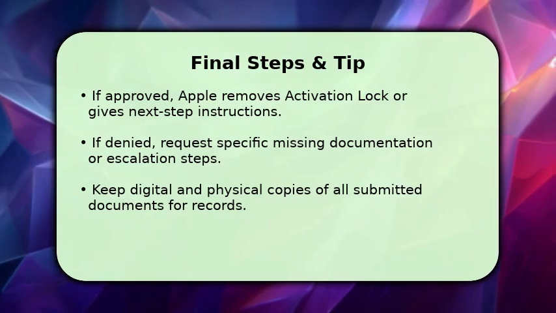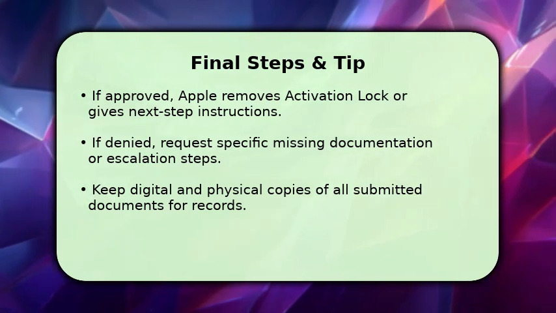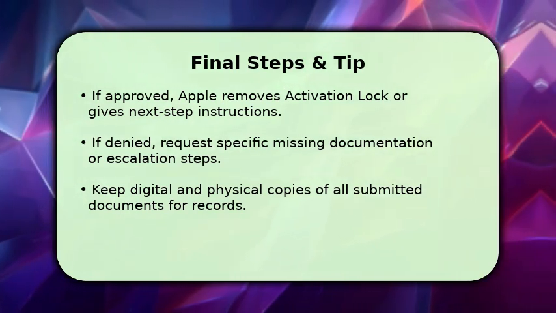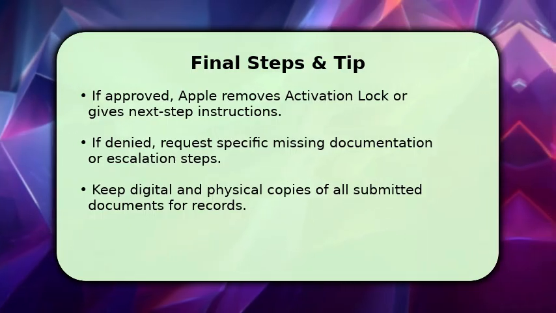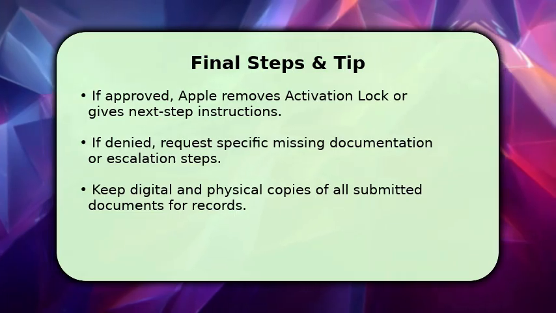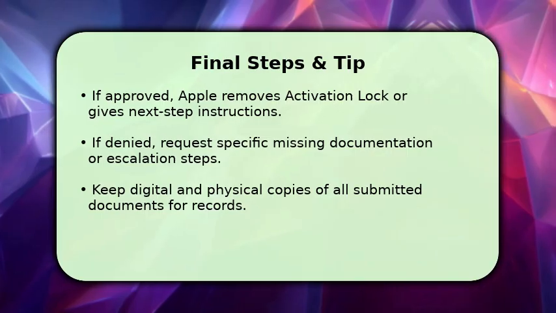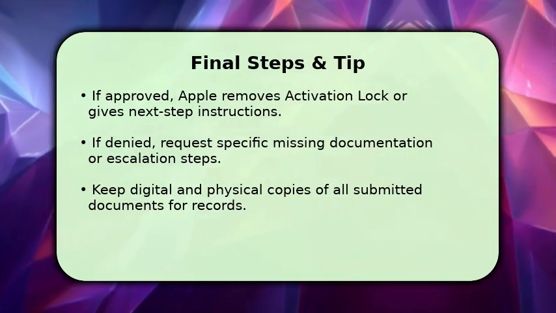Finally, follow Apple's official confirmation steps. If they approve, they will remove the activation lock or provide a clear path to completion. If Apple cannot approve, ask them to specify exactly what documentation is missing and whether an escalation or notarized affidavit helps. Make copies of everything you submit and track case numbers.